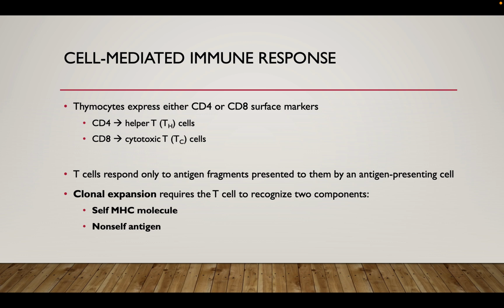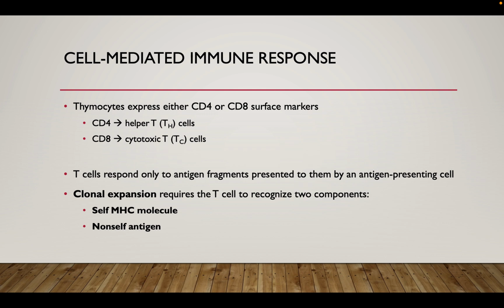Thymocytes is just another name for our T cells because they mature in the thymus. Our thymocytes are going to express some molecules on their surface known as cluster of differentiation. So clusters of differentiation, there's 4 and there's 8. Sometimes these are just abbreviated CD4 markers or CD8 markers. Now, CD4 markers are present on T cells, which will become helper T cells. Sometimes they're denoted T subscript H for helper T cell. Those T cells that contain CD8 markers will become cytotoxic T cells, or T subscript C. These perform slightly different functions.